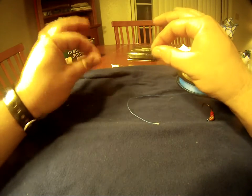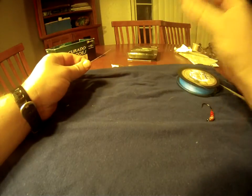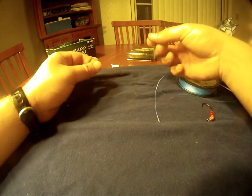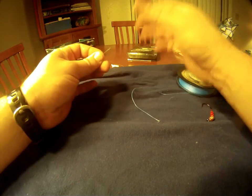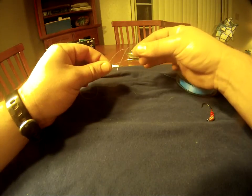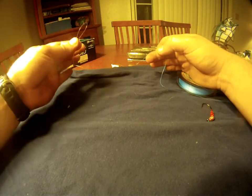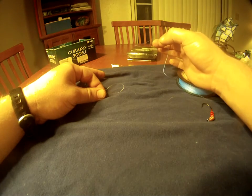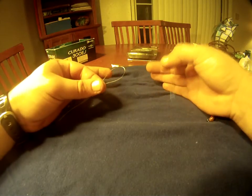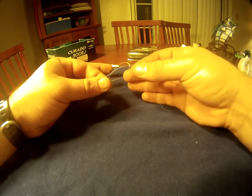This is my fluorocarbon leader, okay? This is 12-pound leader, 8-pound diameter, but it's 30-pound test. Great stuff, right? So as I tie this, you're going to see how it works. I'm going to make my double line, okay? Personally for me, my heavier line goes to my left, my other line goes to my right. Doesn't matter if it's braid or whatever. That's how I always do it, okay? Away towards, okay?